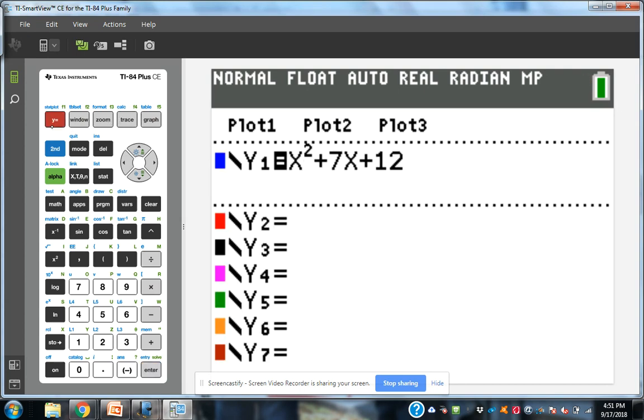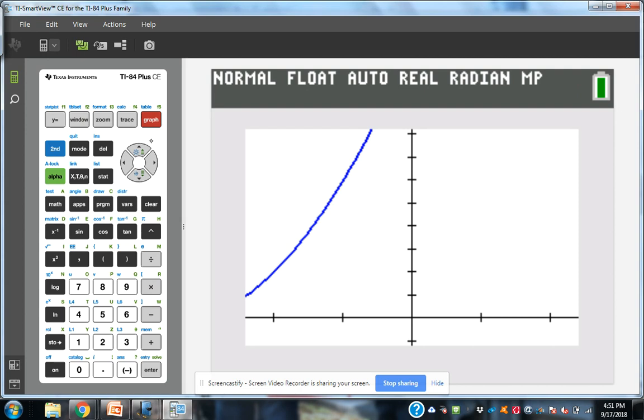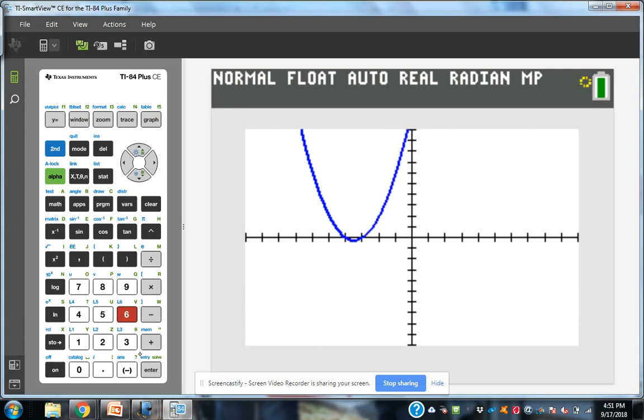And you'll notice that Plot 1 is not darkened in anymore. So that means you're okay. Now I can hit graph. I only see part of it because my graph is zoomed to zoom 9. So I want to hit zoom 6 to get the normal window. Zoom 6 on the TI-84 always gets you back to a 10 by 10 window. You see our parabola? You see it crossing the x-axis at -4 and -3. That's what we thought was happening. The vertex down here at the bottom is a minimum. That's what we knew was happening. That vertex looks like it's about halfway between -3 and -4. That's -3.5. We found that.